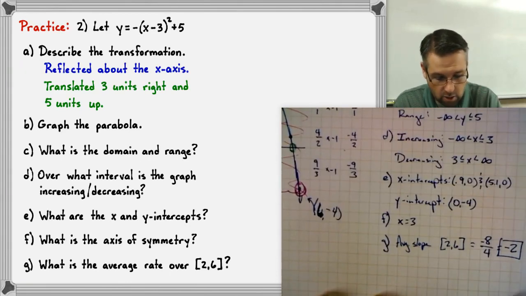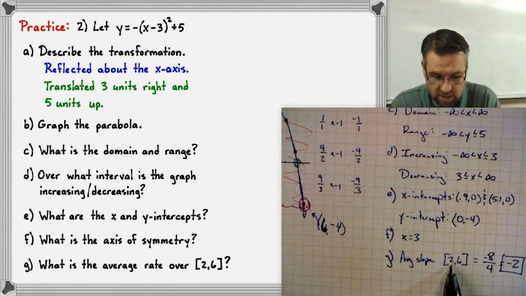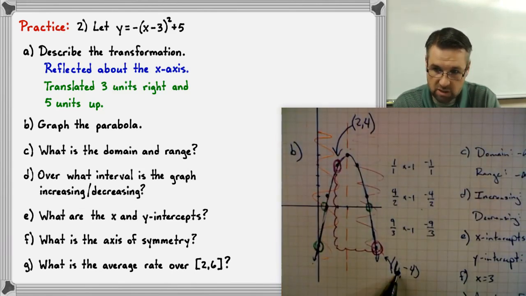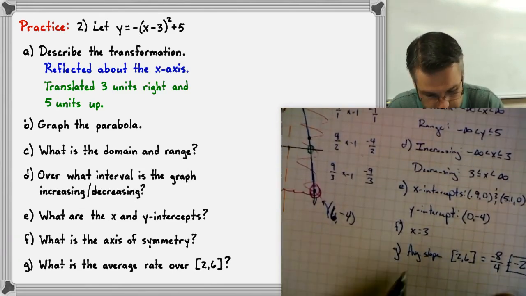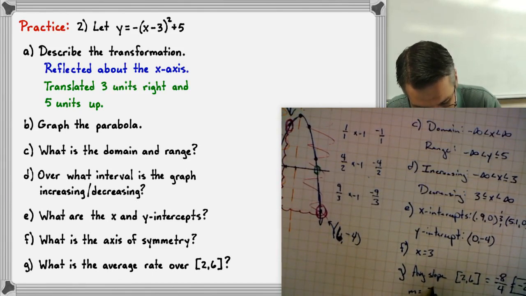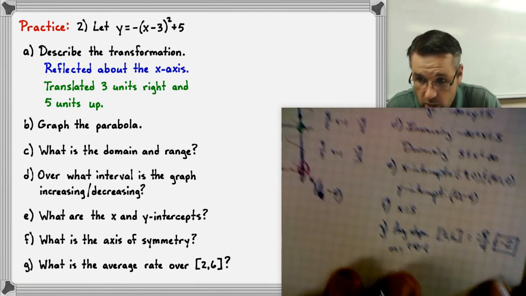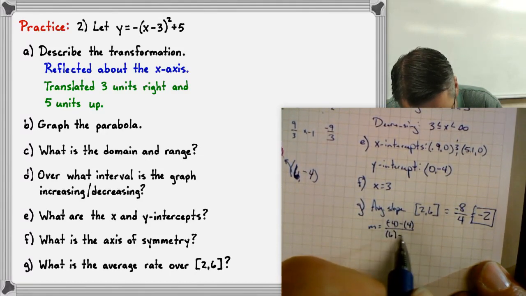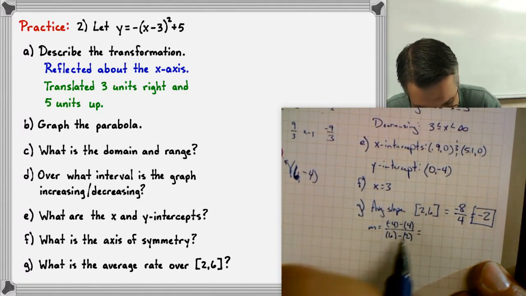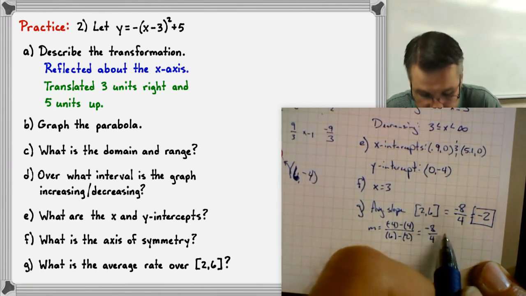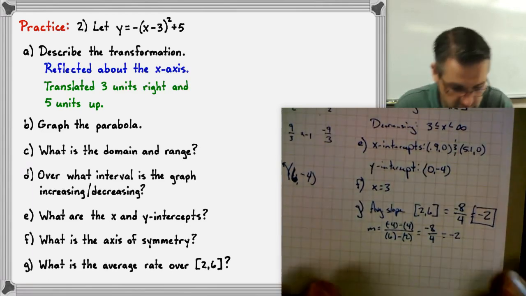So our average slope is negative 2 there. If you want the analytical way, we would take the two coordinates. Notice the x value is 2 and the x value is 6. There's our x for 2. There's our x for 6. And then we found the y values there. We use the slope formula. So it would be y2, which is negative 4, minus y1, which is 4, all over x2, which is 6, minus x1, which is 2. And then we simplify that. Negative 4 minus 4 is negative 8. And then 6 minus 2 is 4. And you can see that that also simplifies to negative 2.